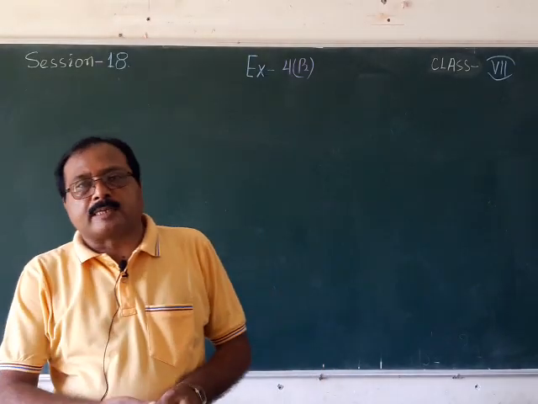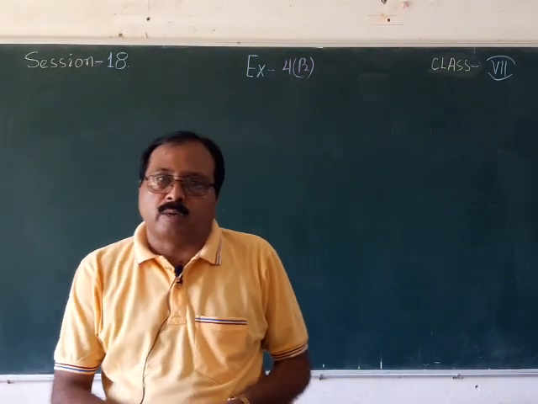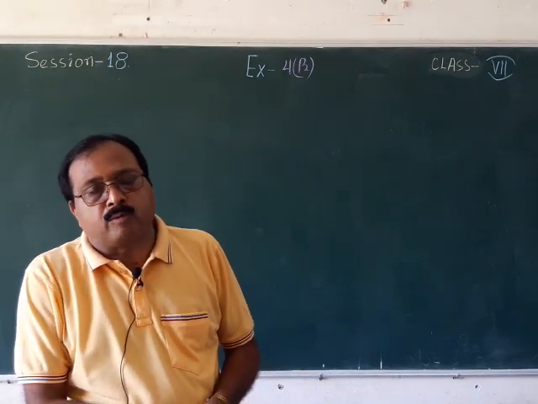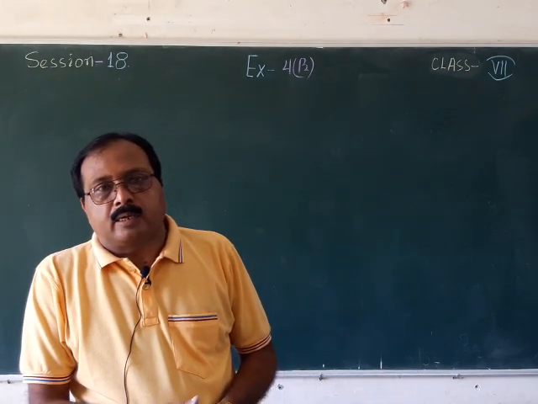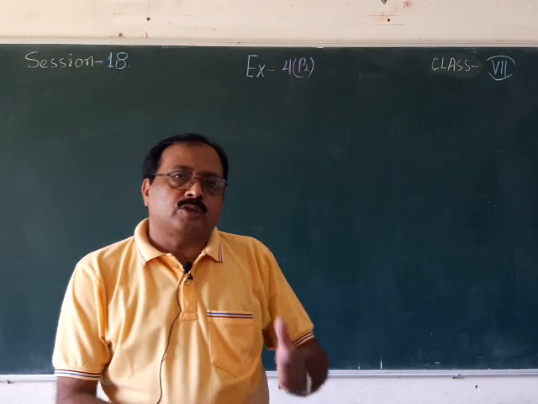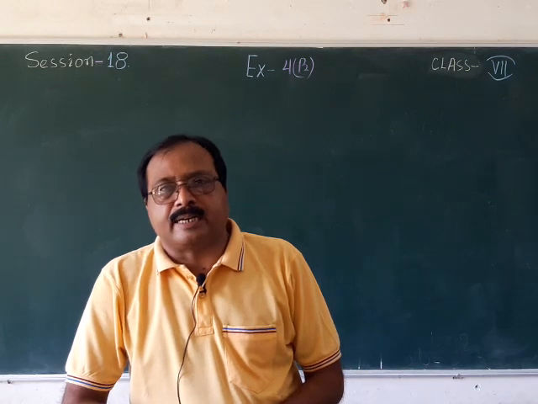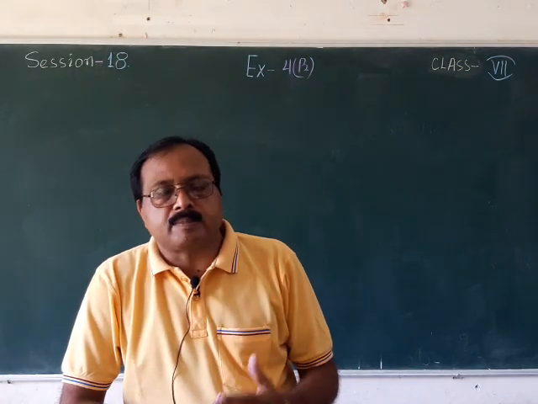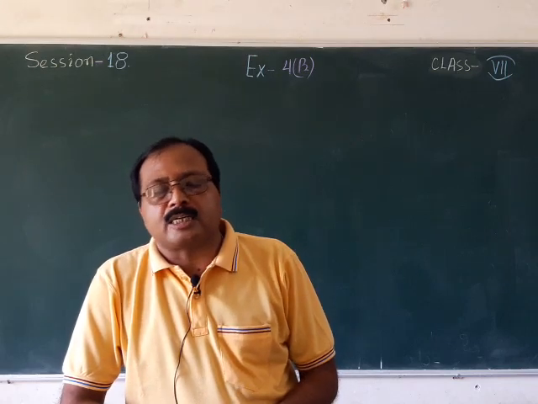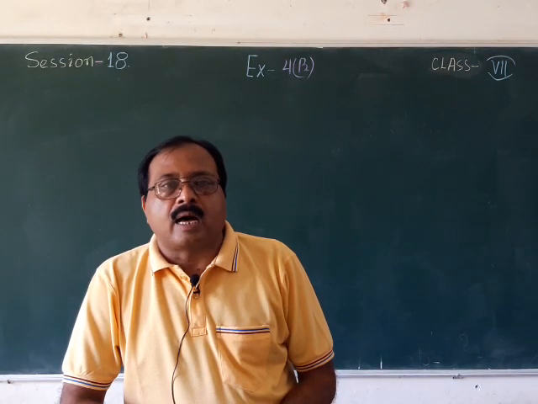Class 7. Today we are doing exercise 4b and till question number 4 I have shown you how to solve question number 4, arranging rational numbers in ascending or descending order. About that we have already seen, and in that we have seen that the method is to change all the given fractions into like fractions. Then you can easily understand which fraction is bigger, which fraction is smaller.